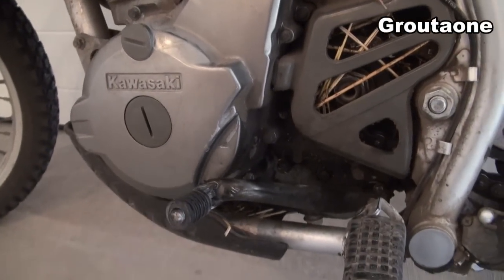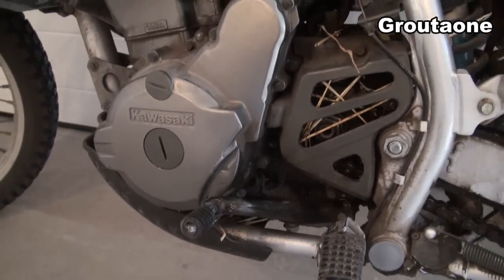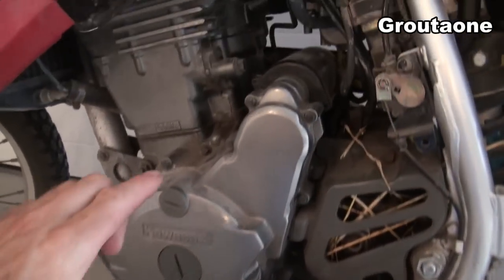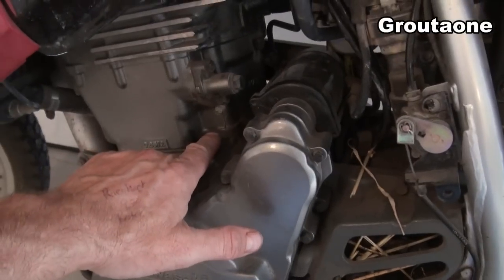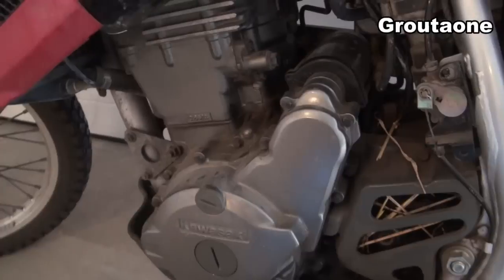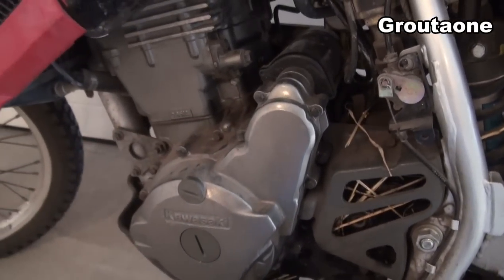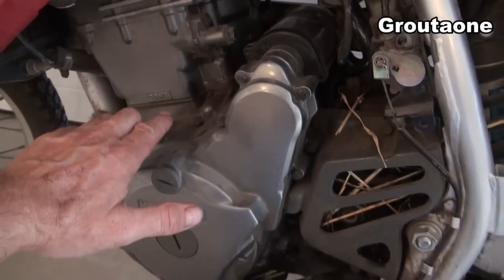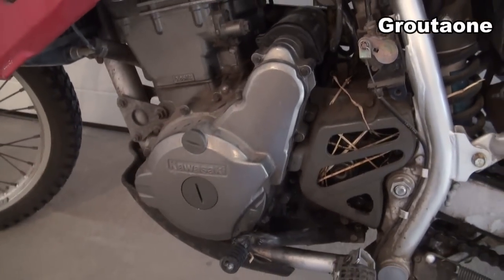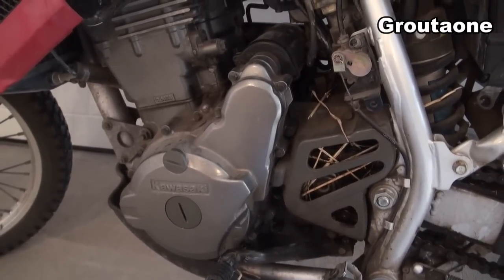Today I'm gonna do a really simple fix on that. This is something I did when I was 15 on a '79 XR500 — the base gasket, the bottom of the cylinder on the other side, was leaking oil pretty good right in there. What I did is I cleaned it really nice, and then I just took some silicone and made a bead along that seam from the outside, let it dry, and I probably drove like a couple of years like that, and it worked really good to seal it up.